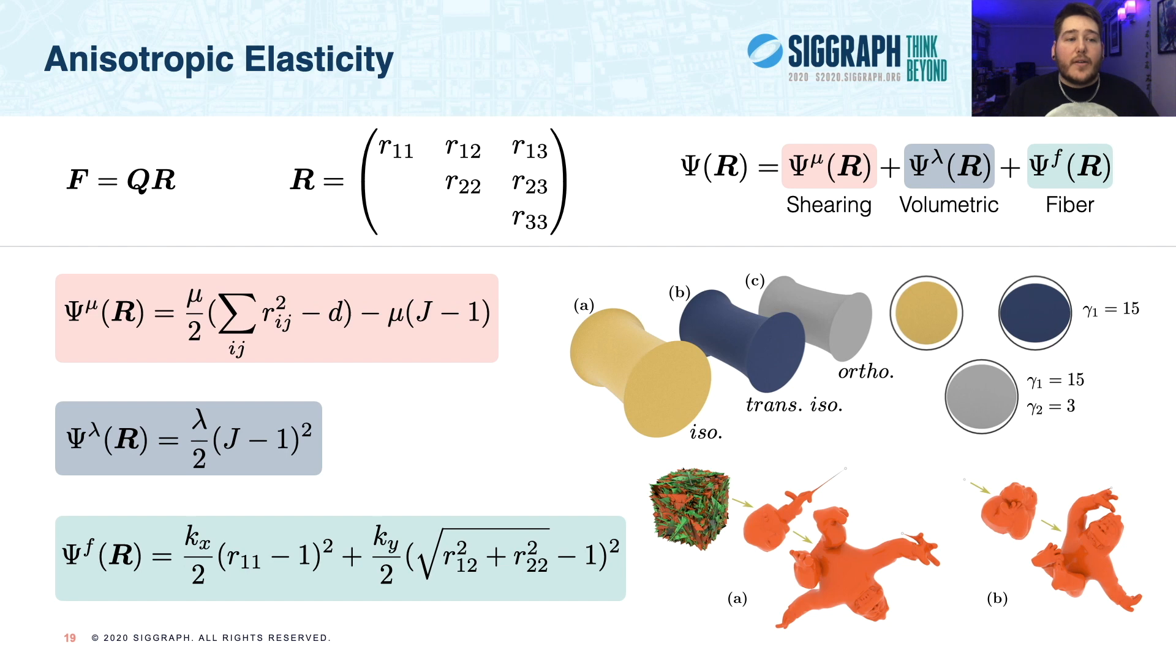And we also find that our anisotropic constitutive model is robust to inversions and extremely large deformations, as seen by the random initialization and single point recovery tests of the elastic gorilla at right. And excitingly, we also found that this QR approach to elasticity is over 3.4 times faster than SVD-based elasticity when computing the stress derivatives we need. Finally, let's go back to this notion of elasticity degradation.